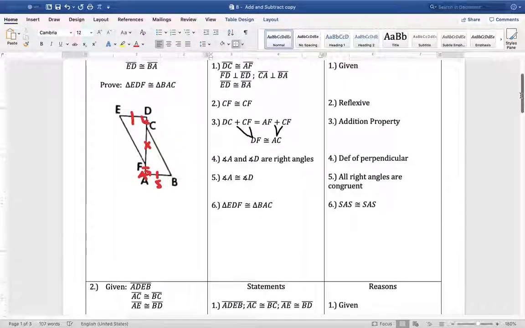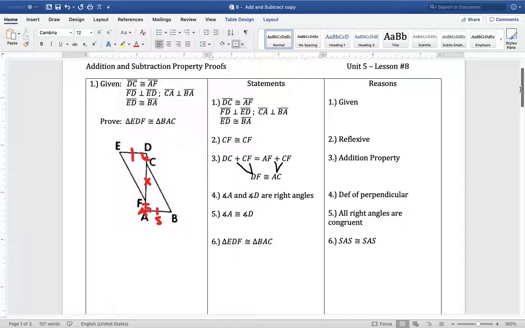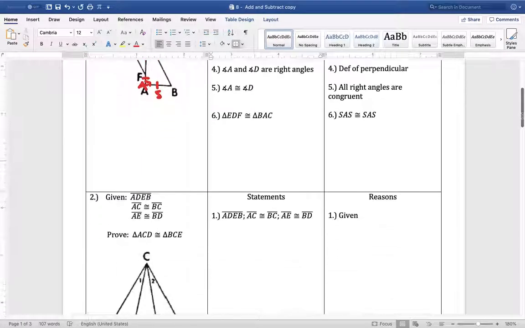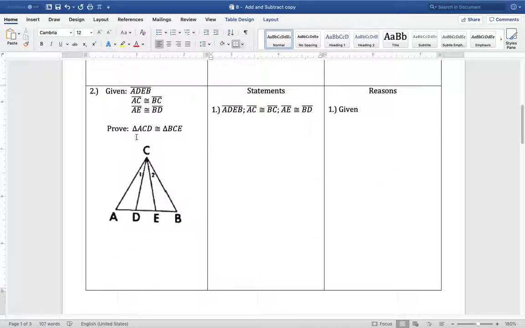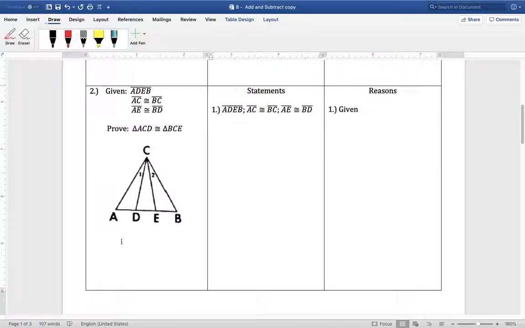Now let's take a look, I'm sorry, I didn't mean to scroll so fast, but let's take a look at the subtraction version of this. It's really just the opposite. Instead of having the two small pieces added onto a little bit longer piece, we're going to take the whole thing, subtract away pieces that we want, and then we're going to end up with smaller pieces that we want to get congruent. So it's kind of just the opposite version of it, and I think you'll notice that you'll kind of see a common theme here.